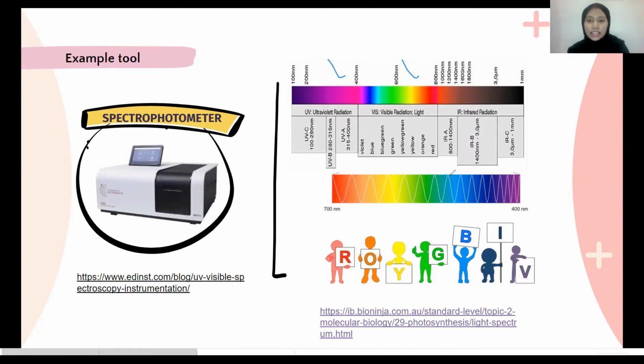You can see in this electromagnetic spectrum, the violet color has the shortest wavelength compared to red, which has the longest wavelength in the visible spectrum. For your information, the colors in the visible spectrum are the colors which can be seen by the human naked eye. For example, we can see the blue color of copper solution. Next, I will pass the presentation to Ms.